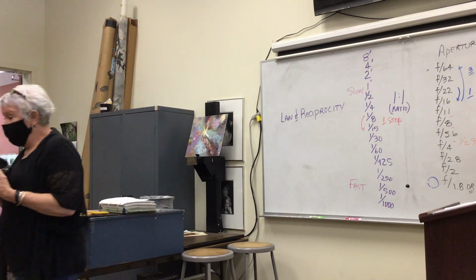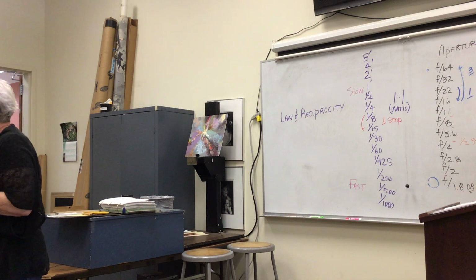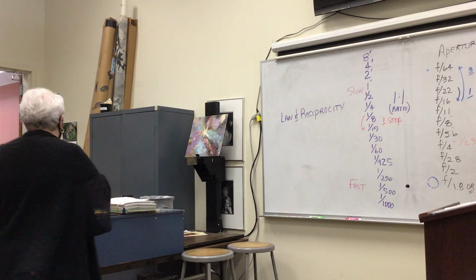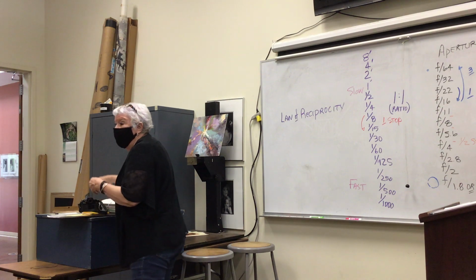Okay, more camera parts now. This is the film advance lever. This is the shutter release button. Okay? So, you could put it on B, put your camera on a tripod, press that shutter release button, and count for 4 seconds. If you need a 4-second exposure, here we go.